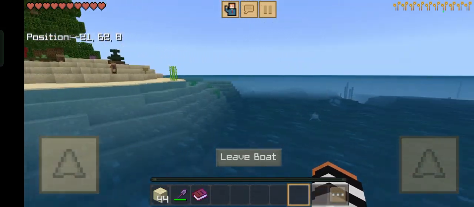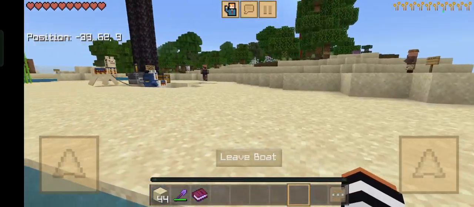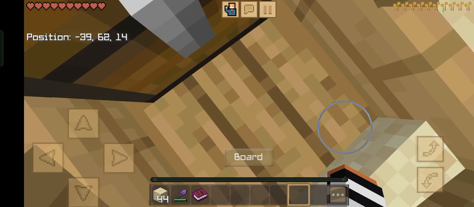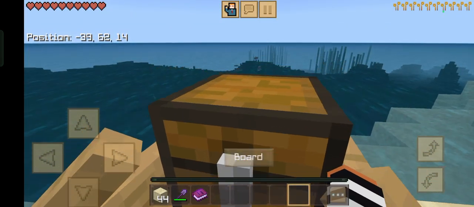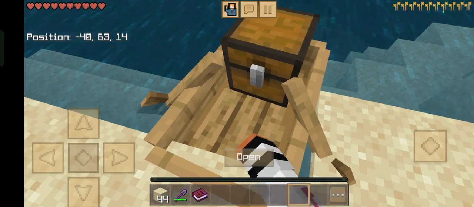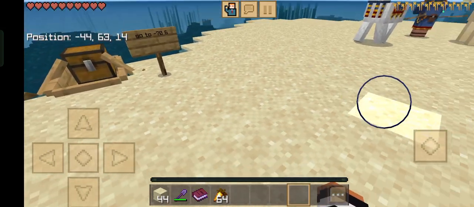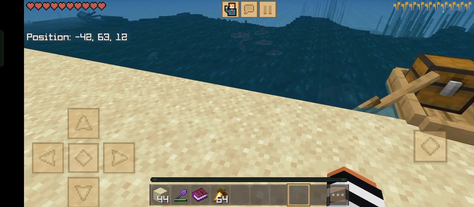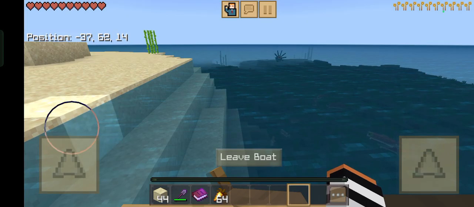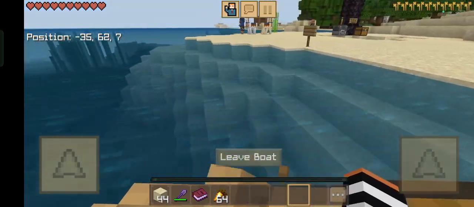This feels weird. Is that because the controls are reversed? Yeah, kind of. Always like that. And maybe I never had to ride a boat before. New boat. See what's in this chest. Oh. How can I open it? Oh, sorry. Golden carrot. Huh? Maybe go under the boat? Are you serious? I have to go back there. I don't remember what I meant. 0-0. This is weird.